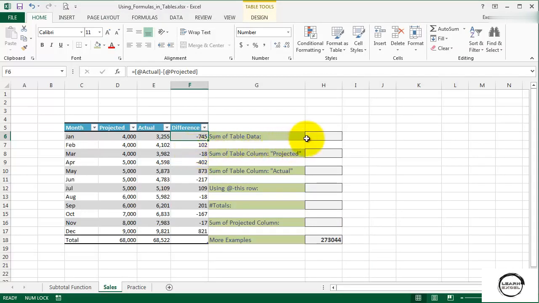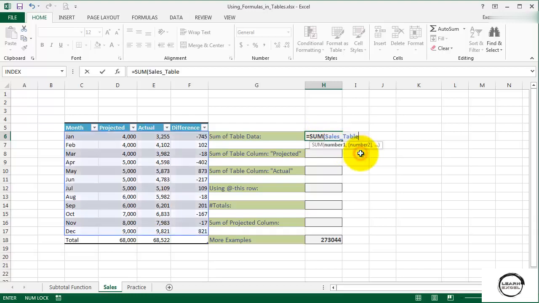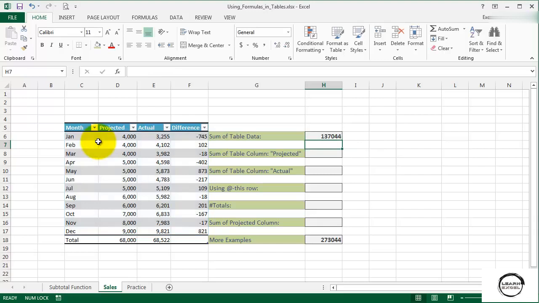Say I want to find out the sum of all the data in the table. In this cell, which is outside the table, I input an equal sign, type sum, select tab. The sum function is inserted. Type SA. You see the table name, cells table, appears. I double click on the table name and all the data, both text and numbers, in the table are selected. Just press return. The sum of the table data is displaying in the cell.